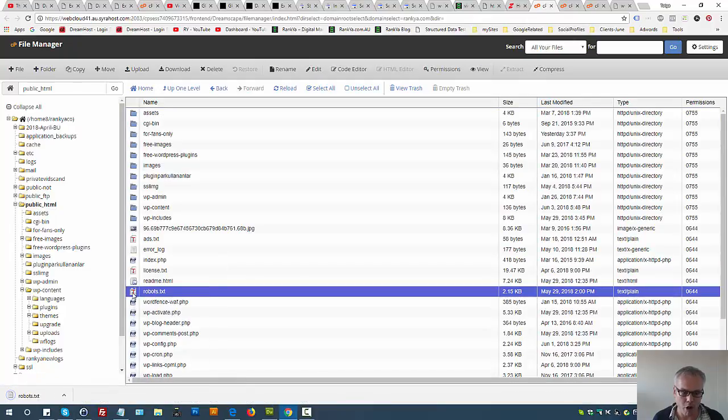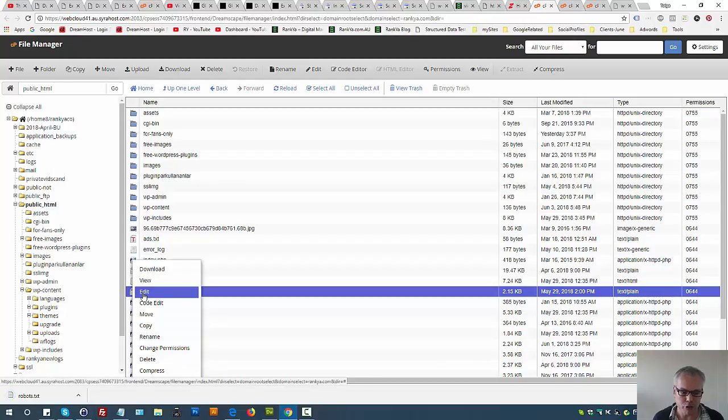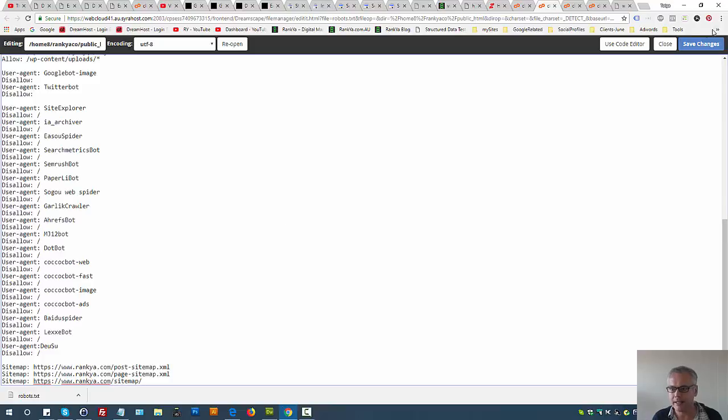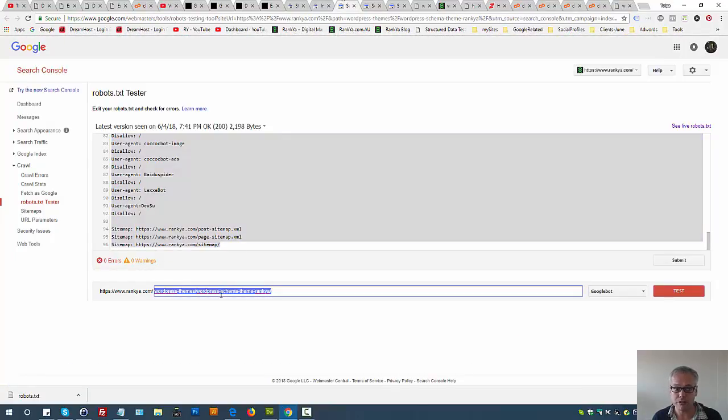Always download the files first so you have a backup. Then you can right-click and edit. Highlight everything, delete, and paste the tested version. Because if Google is blocked and the robots.txt tester has shown you that it's blocked, then you need to remedy that through robots.txt.